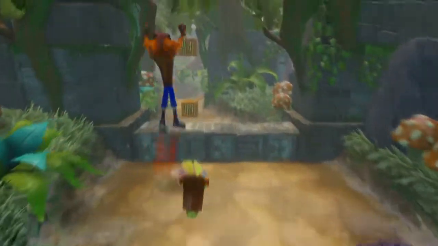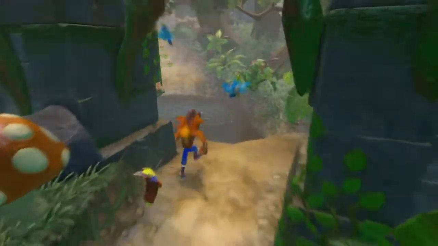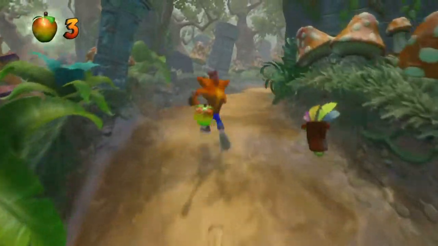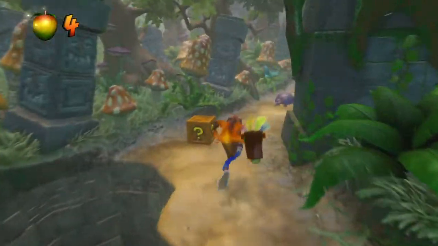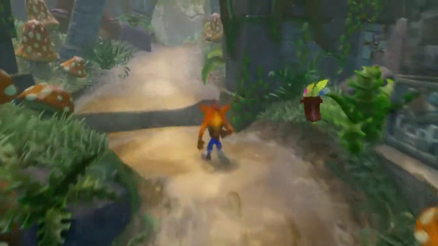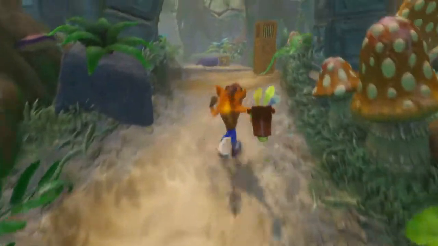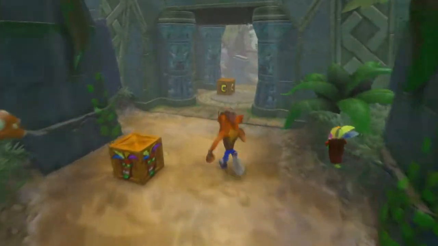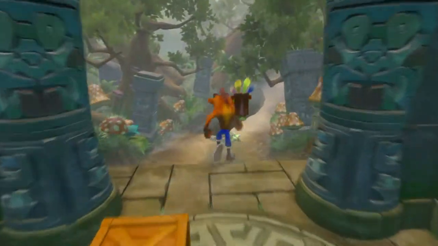Now for the blue gem, you just don't want to break any boxes, and you don't want to complete the level, and I'm gonna tell you why in a minute. Be careful when you spin attack enemies because they could land into a box, and if they land into a box, that'll kill your blue gem. Never have to try it over again. If you want the blue.